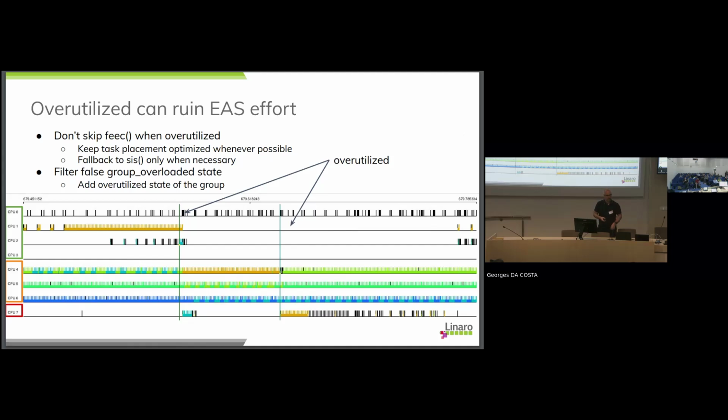I think this CPU overutilization, we used it to make sure that the energy calculation in find energy efficient CPU can work. And we don't end up in a situation where the utilization is bigger than the capacity or very close to it, so that when we put another task on, it appears to be a very low cost, right? Because we are already saturated. With uclamp, it might not be necessary, or we have to maybe modernize this. Yeah. Okay. That's the point.